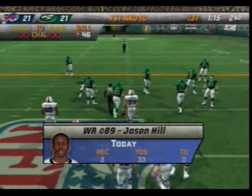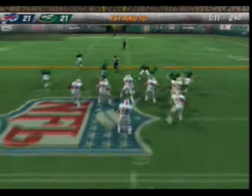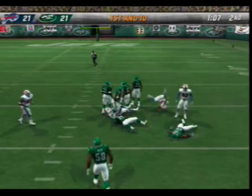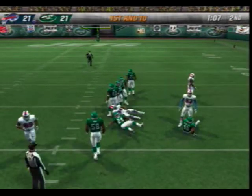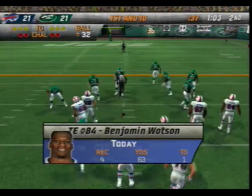You know what this does? It keeps one defense on the field. And it doesn't let them get the right personnel in there sometimes. Blitz is on. Gets the pass off. Wilson is there on the stop. I like to hurry up here. It's a change of pace, and it's a way to get the defense uncomfortable.